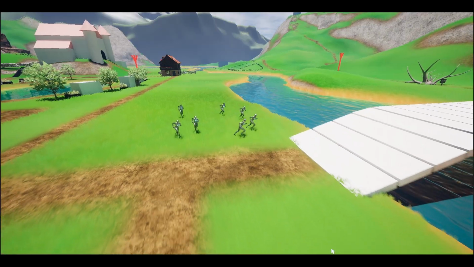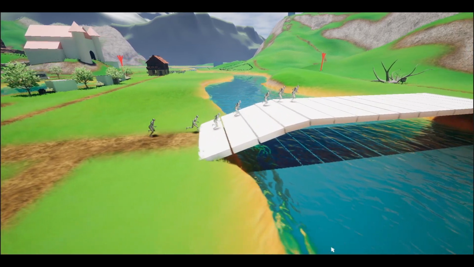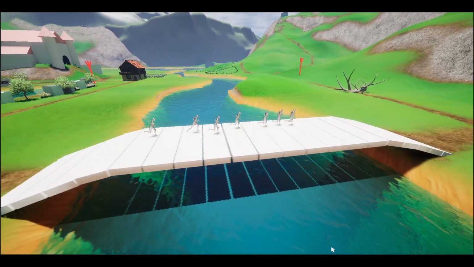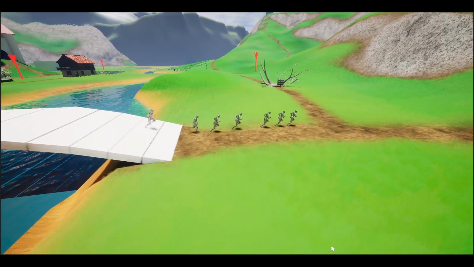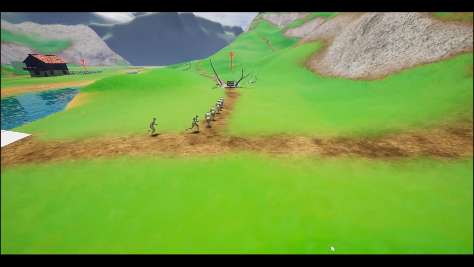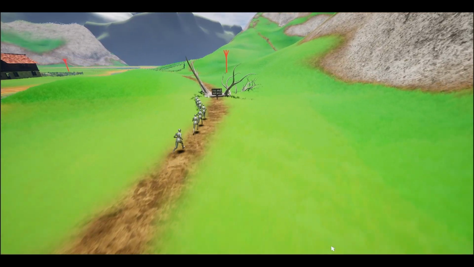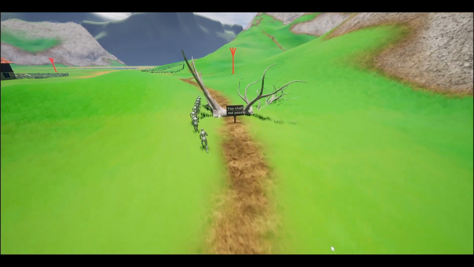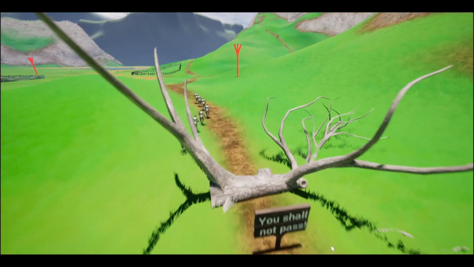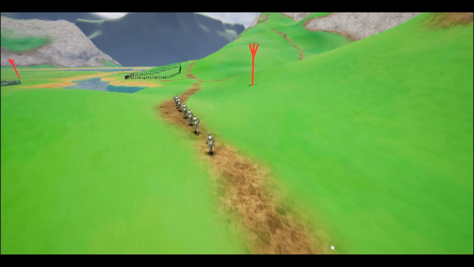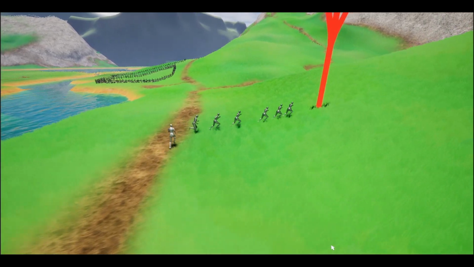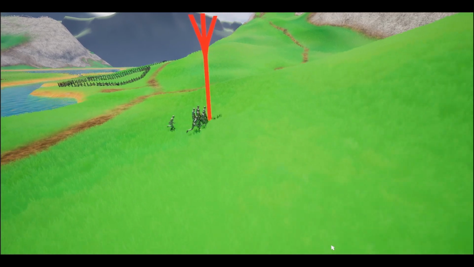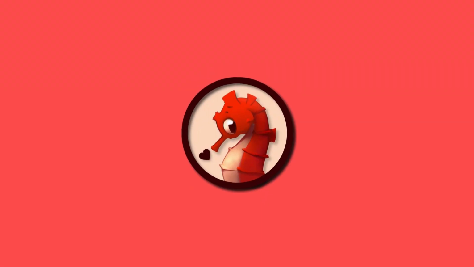The nice thing about using a Nav modifier, which changes the cost of the Nav mesh in certain areas, encouraging our AI to follow it, instead of, let's say, hard scripting where an AI can and can't go, is that if the path is ever blocked for any reason, for example a game event or a griefing player, the AI can simply navigate around it and then stick to the path again once it is free, allowing for much more dynamic and less error-prone game behaviors.